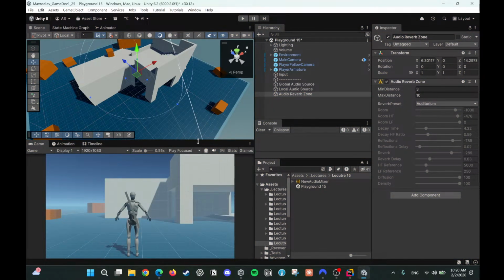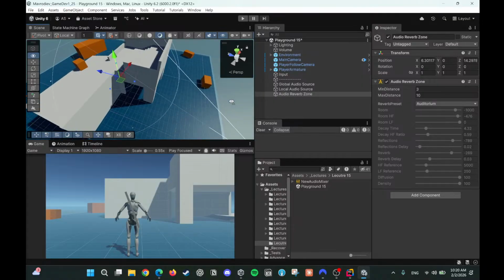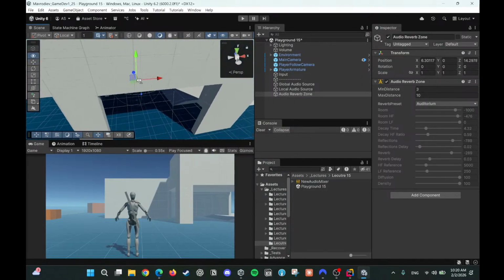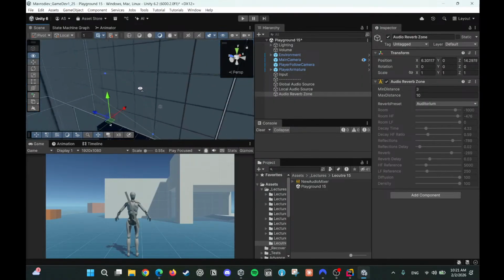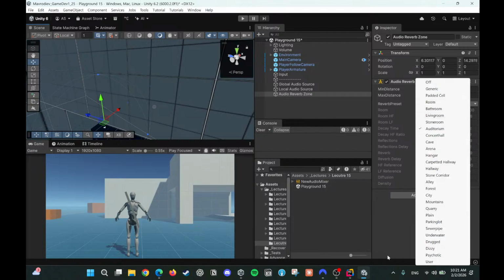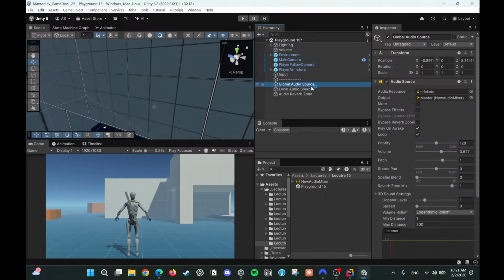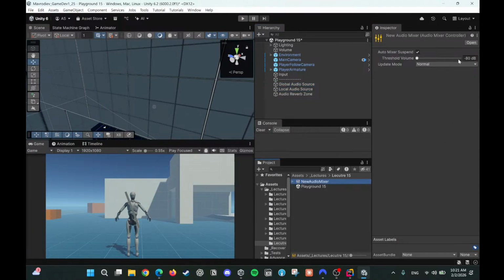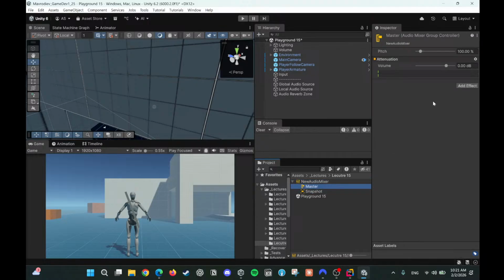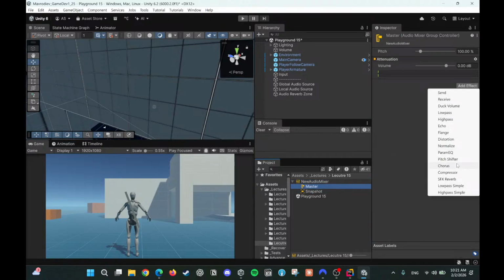It's not super, you cannot hear very well, but there is a reverb applied on this audio. It's not a super strong effect. Maybe we can make this a bit stronger with the mixer here, adding also some reverb from the effects here.